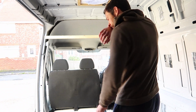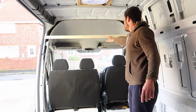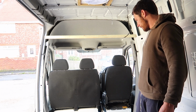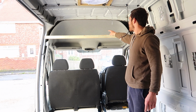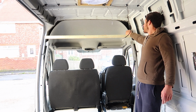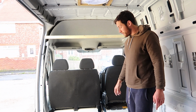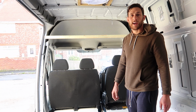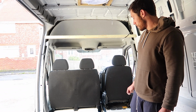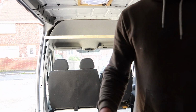Welcome back, gang. Yesterday I made the shelf for above the passenger seat and driver seat. I made a card template with the corners and used the profile gauge to scribe around these profiles here. But I did have the shelf in and out 4 or 5 times and just nipping a little bit off, and it's just a case of persevering with it. Should fit quite nicely. So I'll show you a close-up of what I've got here.